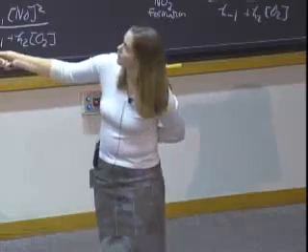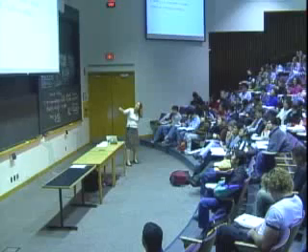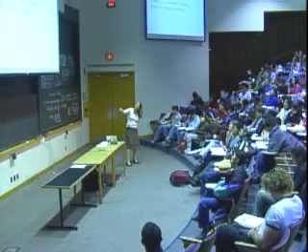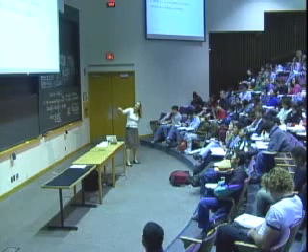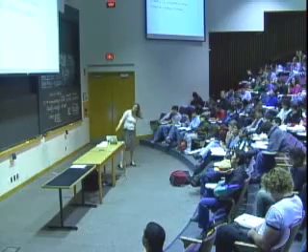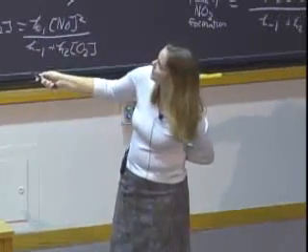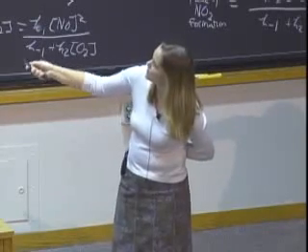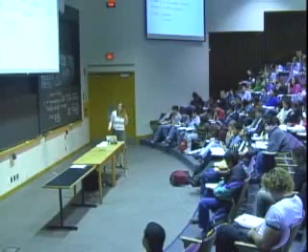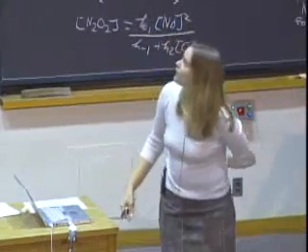Now we can pull out the term for our intermediate. So take it out here, that leaves K minus 1. Take it out here, that leaves K2 and NO. And again, this is the rate at which it's being formed. And now we can solve for the intermediate. So when we solve for the intermediate, we take this term and divide it by that term, and we get this expression. So that's solving for the intermediate.